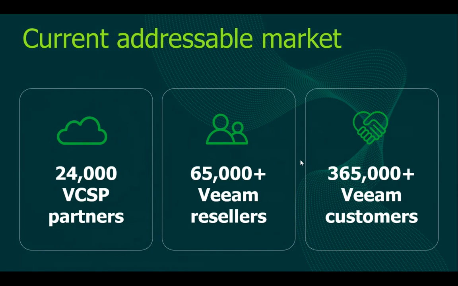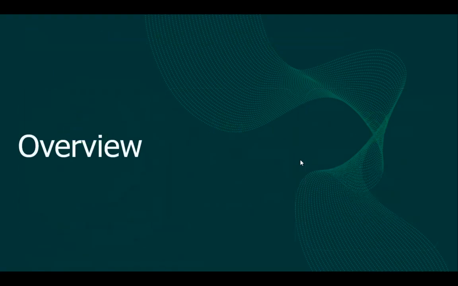Guys, don't make any mistake here. We are talking about those numbers which are related to VCSP partners. But if you talk about overall Veeam, which includes Veeam Backup & Replication servers and other products, those numbers are huge. These numbers are only related to the cloud service platform, the VCSP part of Veeam, right? So Veeam is already there. They are doing very well in the VCSP world, and now in EMEA also they are coming up with very aggressive things.